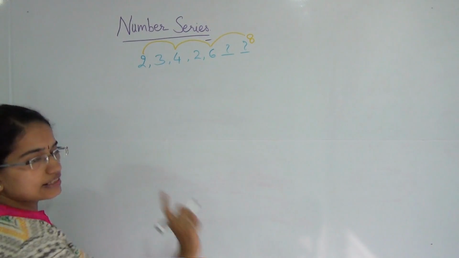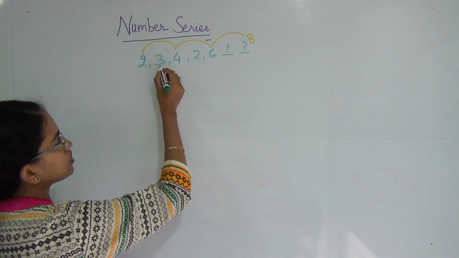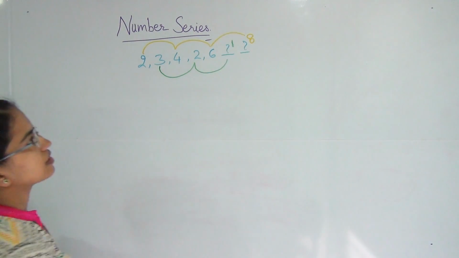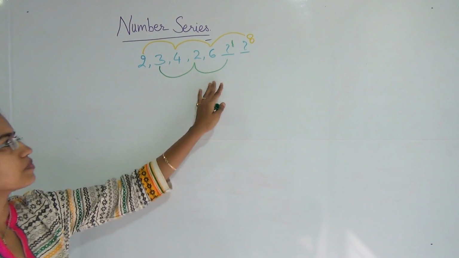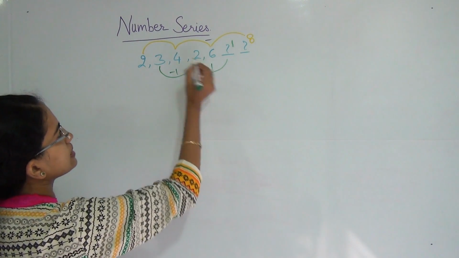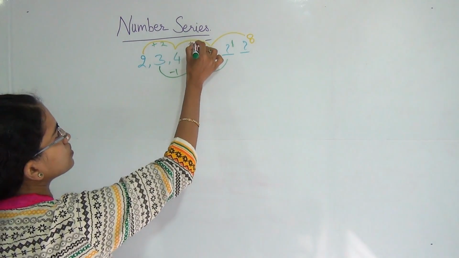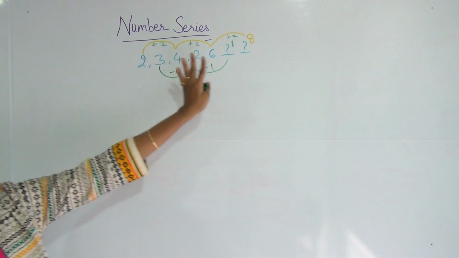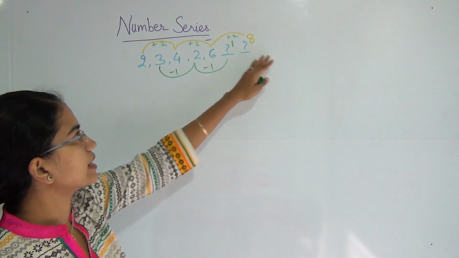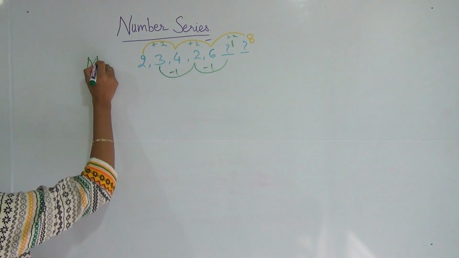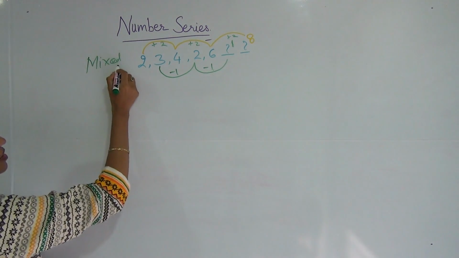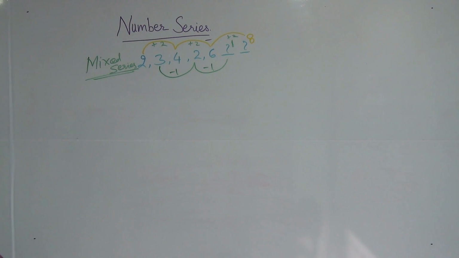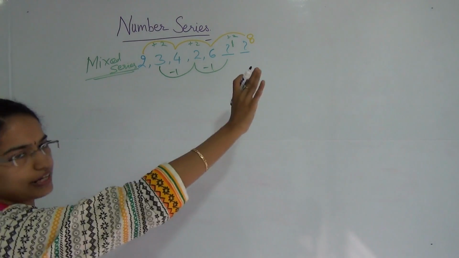But there is another series that is going in parallel. So it's 3, 2 and this would be 1. So I am subtracting one number. So it would be minus 1 in this case and it would be plus 2 in this case. Okay. Now I have already given you a hint that there is a kind of mixed series. Most of the students get stuck up here because I have explained you this concept.